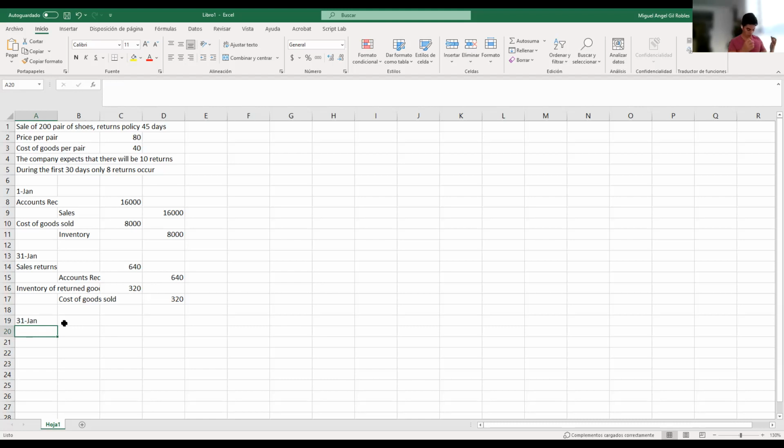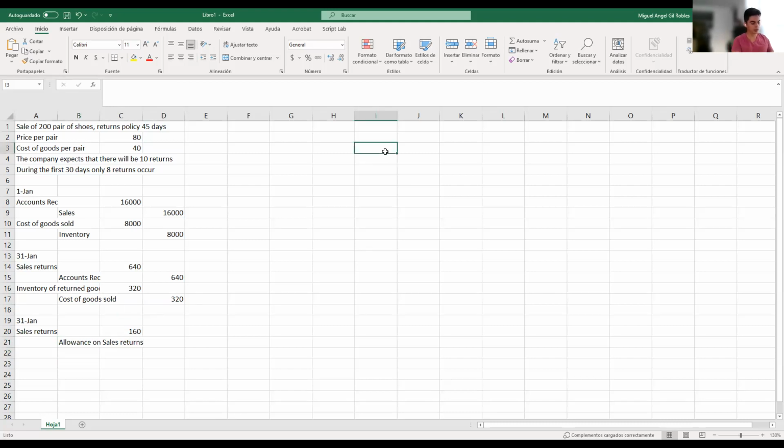Well, we need to, again, cancel the sales with sales returns, because we need to mention that we are not done with the responsibility from that sale. It is possible that we won't receive it. And that is different. Instead of affecting accounts receivable directly, we are going to make a new account. I don't know if you are familiar with this account because it is quite new, but we call it allowance on sales returns. So this is kind of a provision, but it's also part of that.